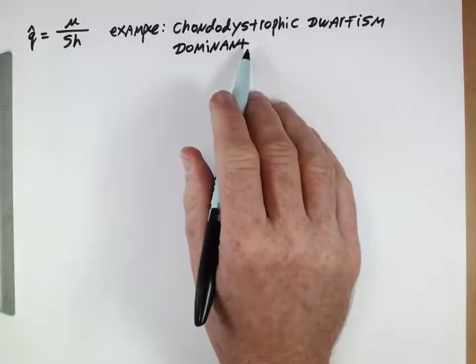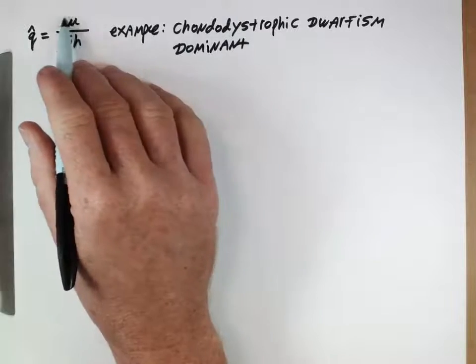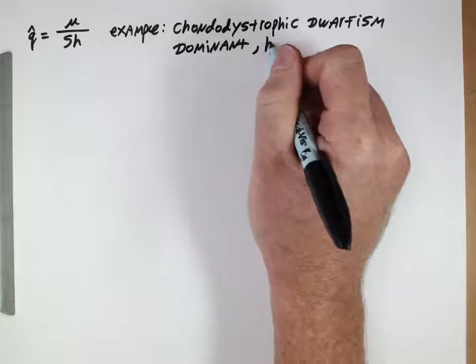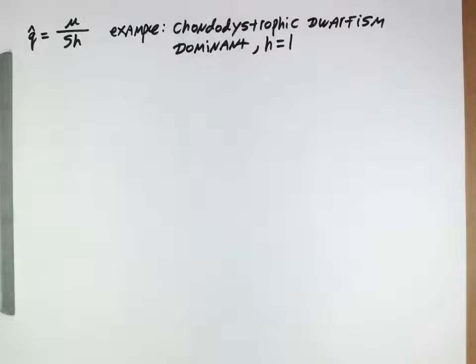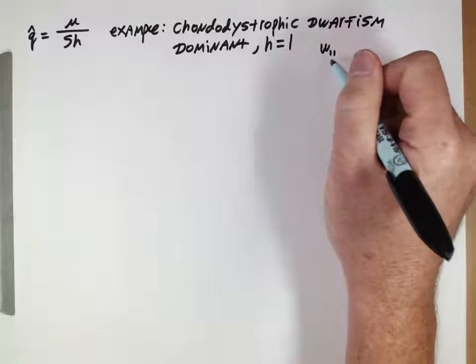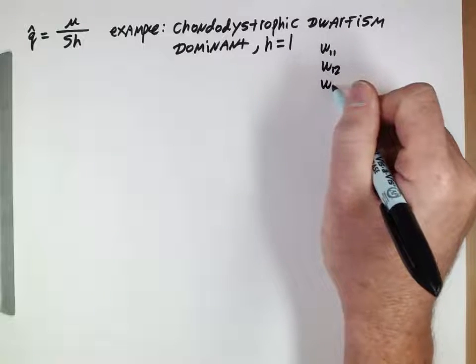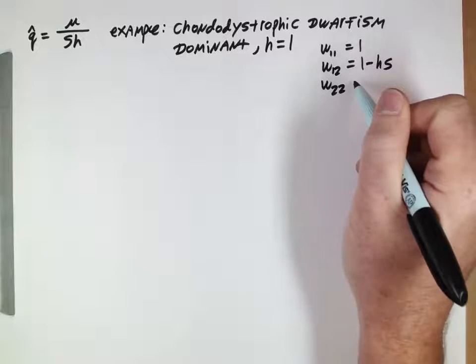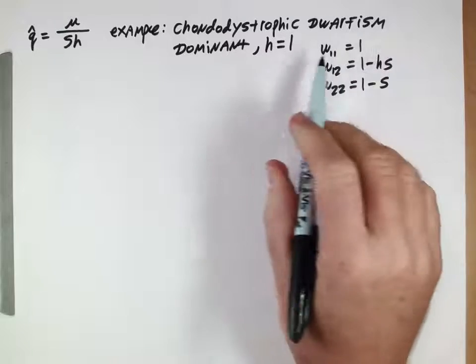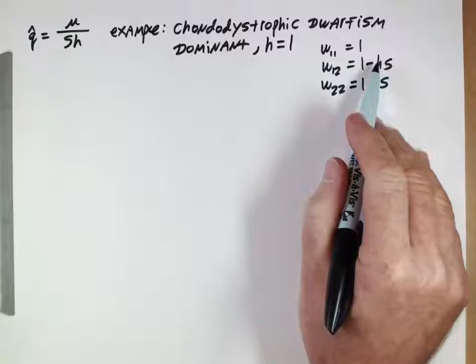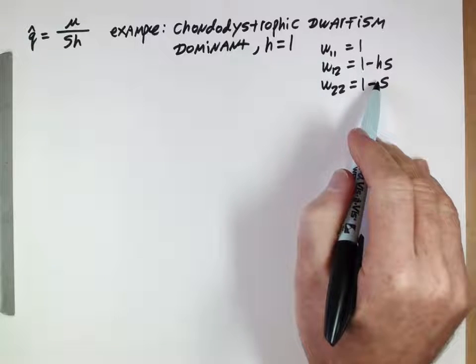And so what does dominant mean? If you think about it in terms of these values, dominant meant that h was equal to 1, right? Having a single copy reduces fitness as much as having two copies. So we have fitnesses that we're going to represent. Remember, these were as so. And the h of 1 means that this individual here, the heterozygous individual, has the reduced fitness of a homozygous individual because it's dominant.